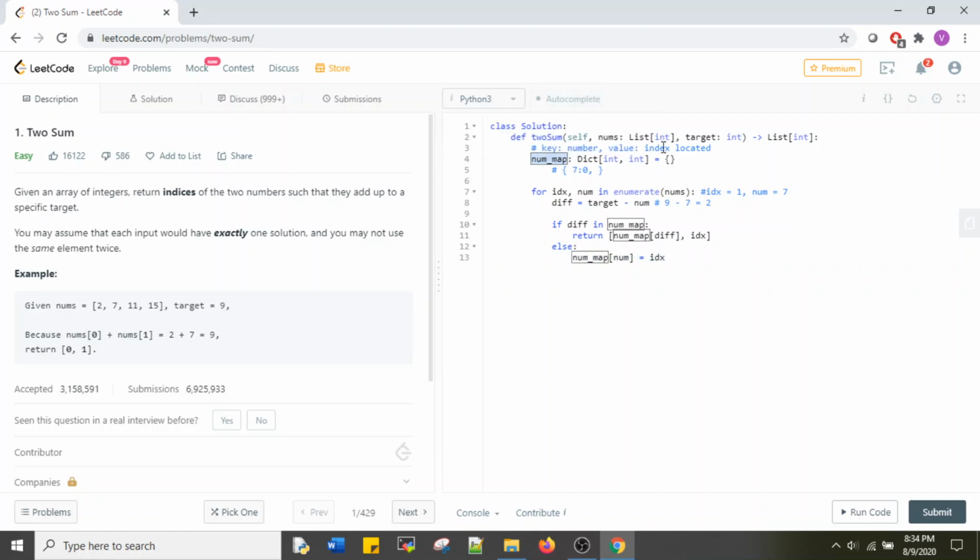That is why you always should go through it in your head before running submit, because it's good practice first of all, and then you don't look silly when you name it num map but you actually fill it with diffs. So let us try again from the beginning.